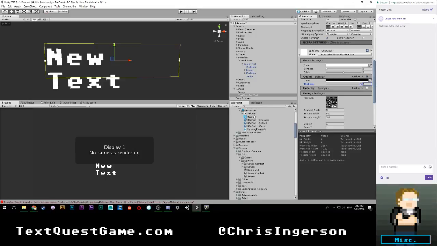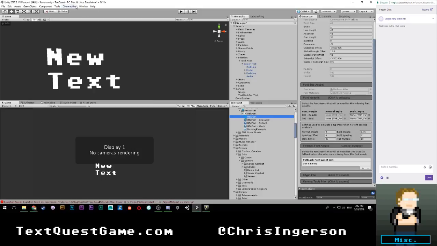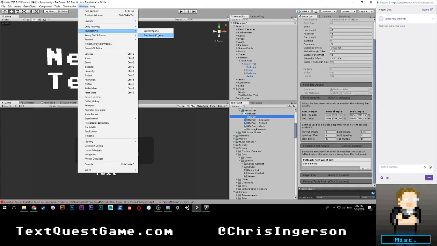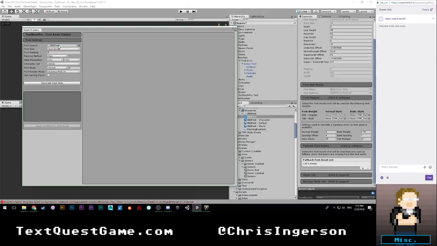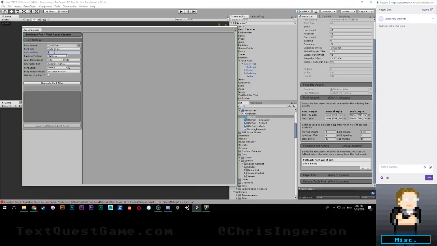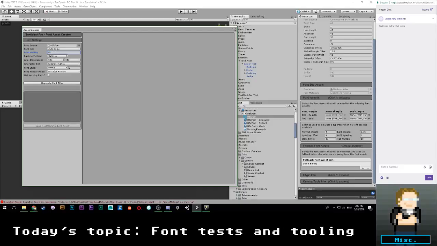Well, this is not exactly what I was hoping for, so let's go ahead and go to Window, Text Mesh Pro, Font Asset Creator. I'm going to try regenerating a font atlas for this. Do optimum on this, atlas resolution, that's fine. Let's do extended ASCII, font style normal, and distance field 16. I think I want that. That's probably fine. Let's make that like 10. Okay, let's try this.